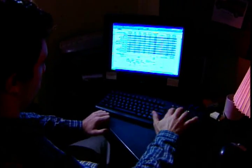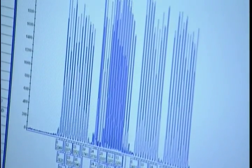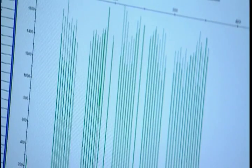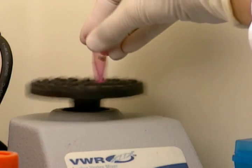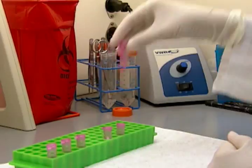DNA is the 21st century version of fingerprints, and they're even better than fingerprints because they're more accurate and they don't degrade over time. When you're investigating a crime on a local level, you can seek results from that national database. You might put in the information from your crime scene and if you're lucky, you'll get what they call a hit. After an attack, every week there's a better chance that the DNA from your rape kit will match somebody who's already in that database, and they'll be able to figure out who did the crime.